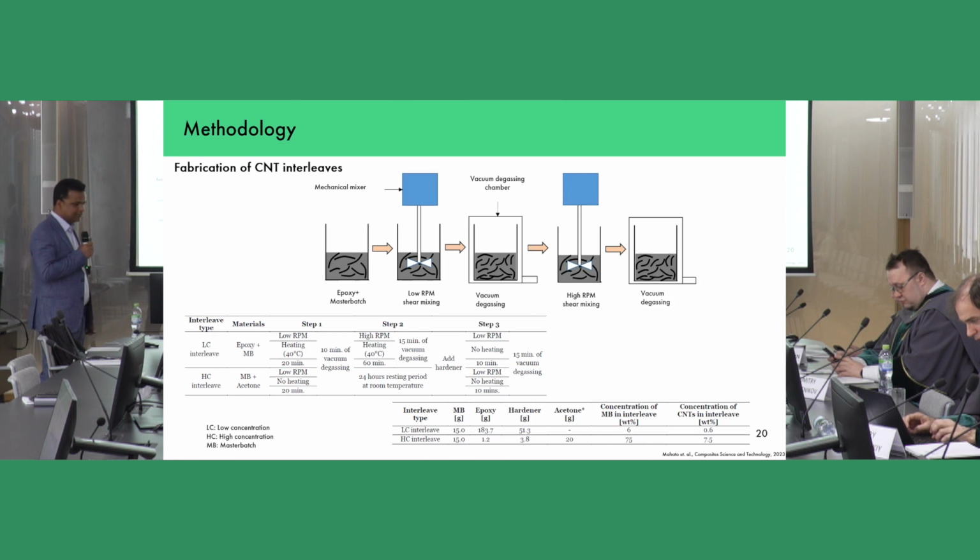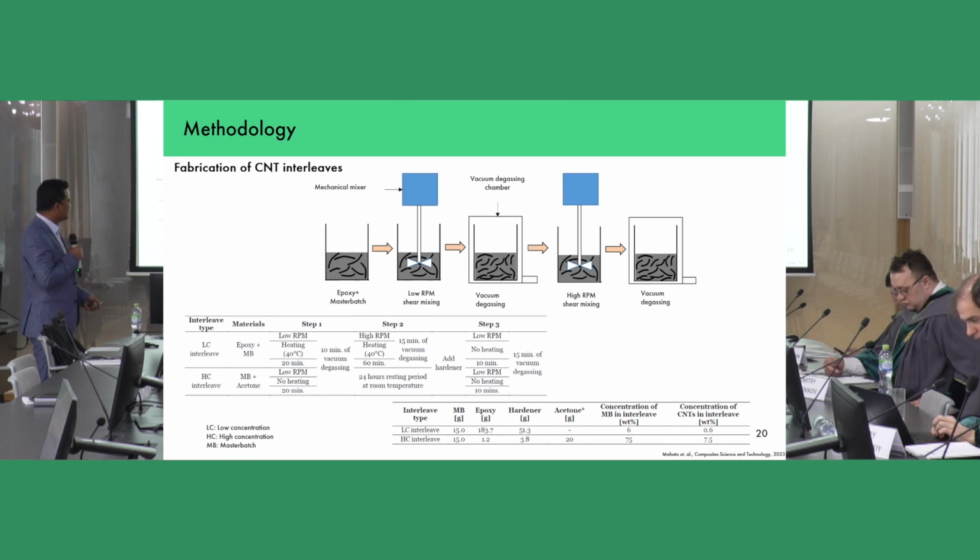Last question. You have shown a very nice work, but where do you see its future? What is the scope of taking this work to the next level? So in the toughening direction, since we have established that at 7.5% there is good improvement in fracture toughness, the next future direction could be to study the mode 2 effect and also mixed mode effect, because fracture toughness is characterized in 3 different modes. Here I only studied mode 1, which is the most important mode as quoted in a lot of literature. But again, mode 2 also should be studied to get the complete picture of this toughening effect.